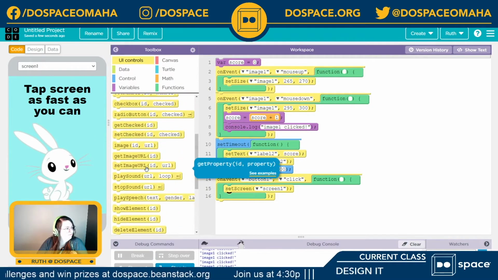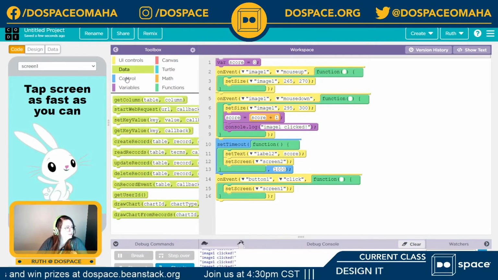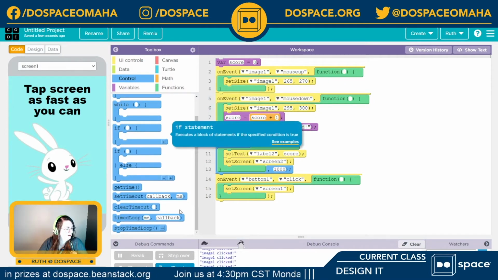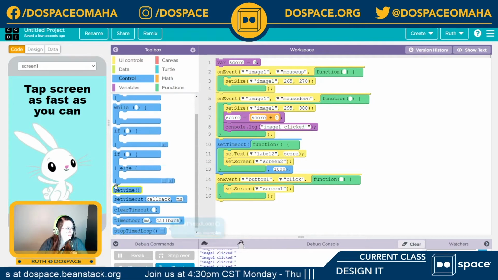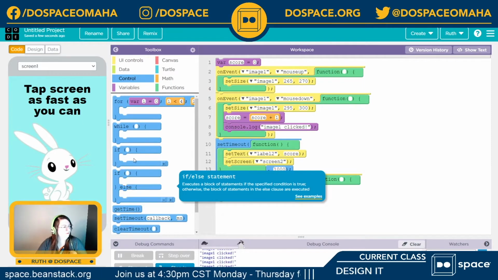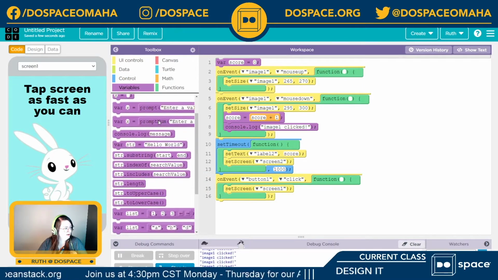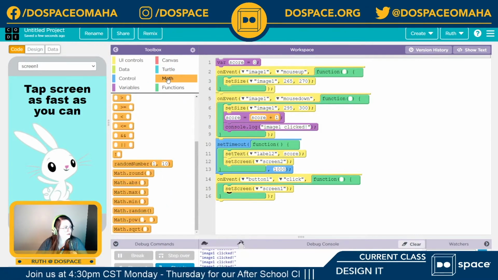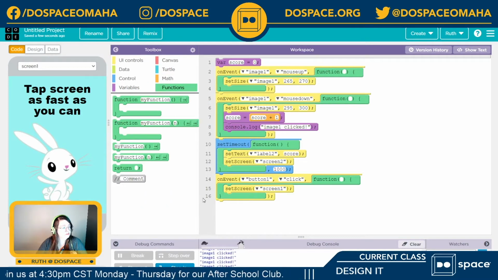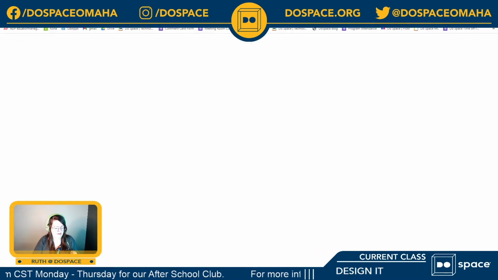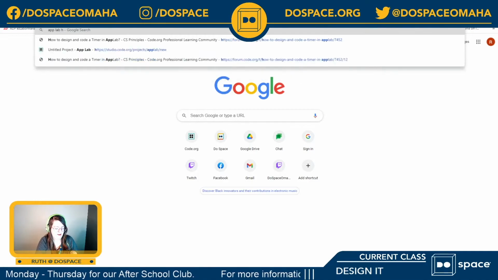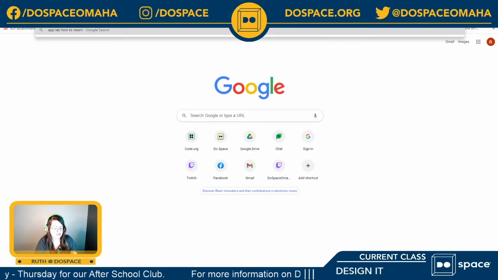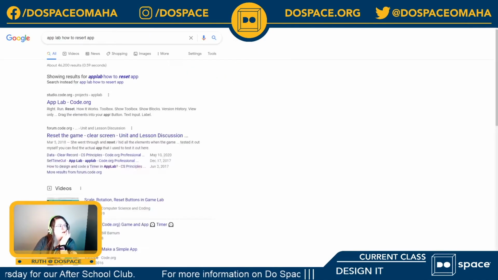So I need to find something in here because I haven't used, I guess, this before. Where you can reset. I don't know if it can reset. Can it? I don't think it would be on our variables. Function? I don't think you can. So I don't know how to do that. I'm going to look it up. App Lab how to reset app. Let's see what people say.